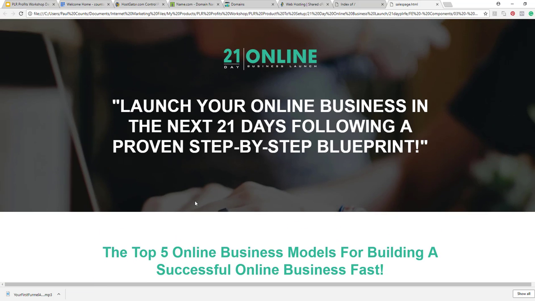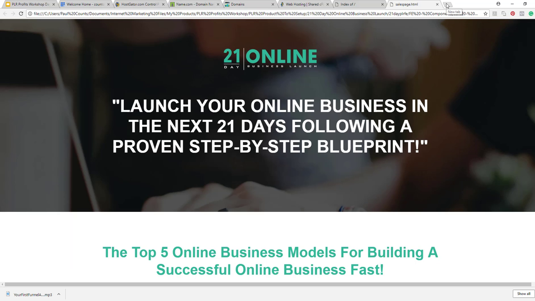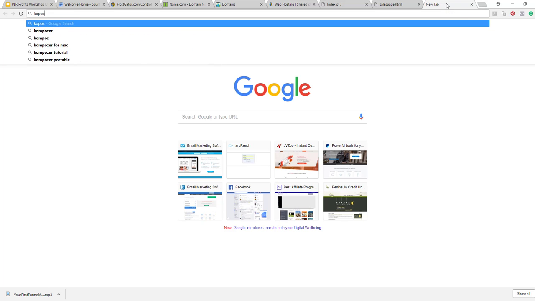If you want to add more to it, you always can. I'm going to show you guys how to add more to this page though. So I'm going to come down here, and there's different tools you can use. For some of these sales pages, you can use your Notepad file. For other ones, you can use Composer. So I'm going to download Composer with you guys. Now, I use Composer all the time.